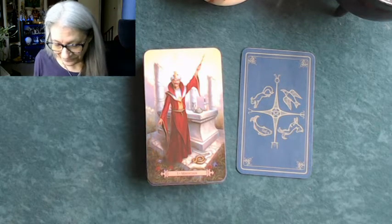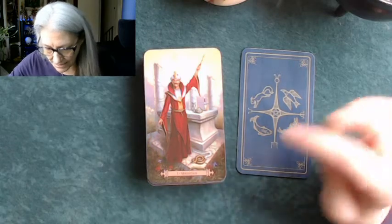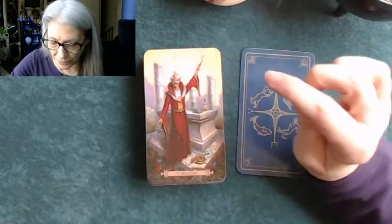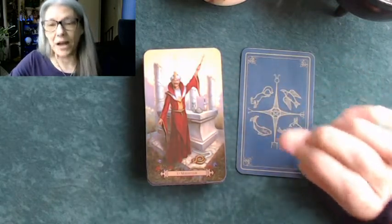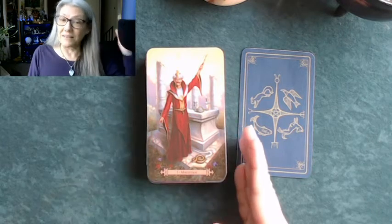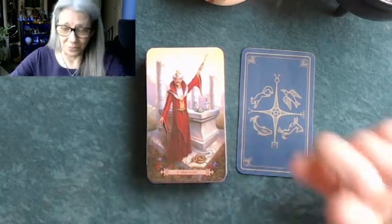Okay. So much imagery here. There's a snake shedding its skin. I see irises in the grass and roses. We've got the lightning bolt above his head. But what I am digging the most here is that he has his left hand pointed up to the sky and the right index finger pointing down.